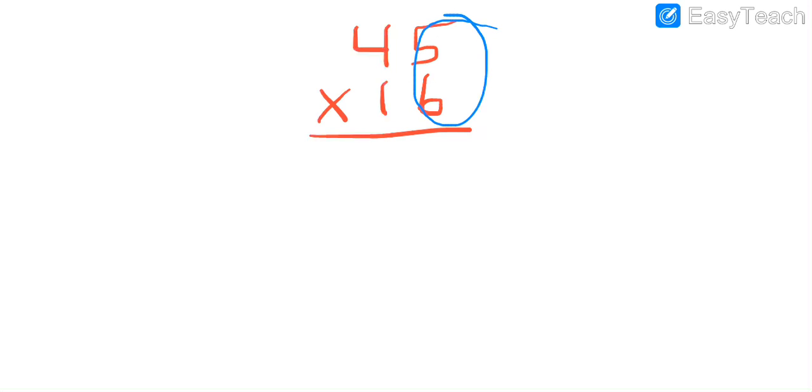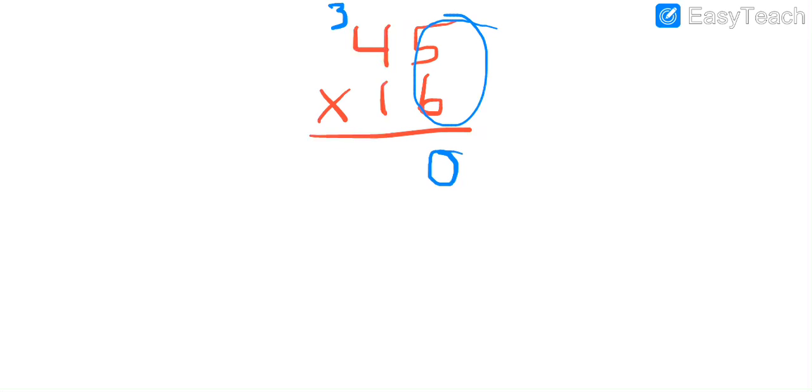By the way, if you are still having a little trouble, make sure you're practicing your everyday facts on everyday math games. So that's really important as you move into 5th grade. Okay, so back to the problem. 5 times 6. We're going to multiply that, and you got it, 30. So we're going to write the 0 in the ones, and we're going to carry the 3 up above the tens place. Okay, very good.